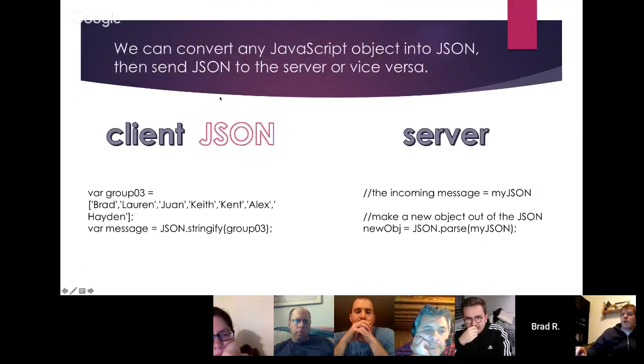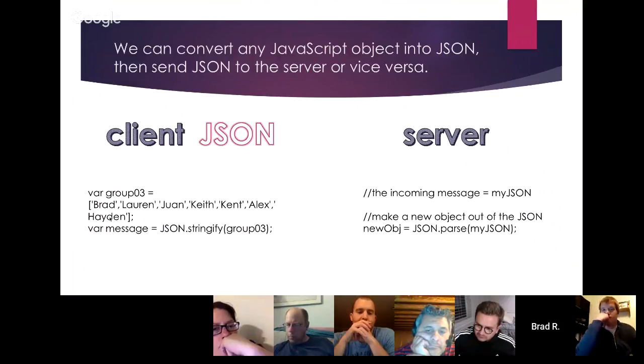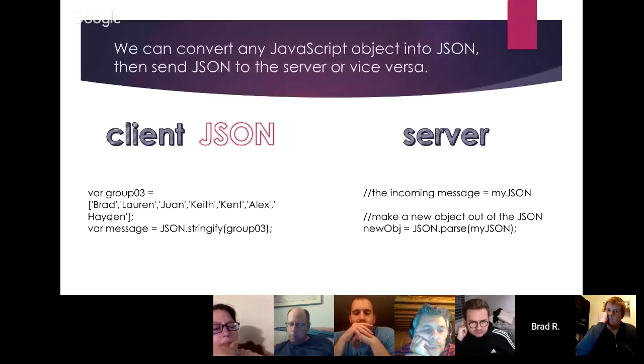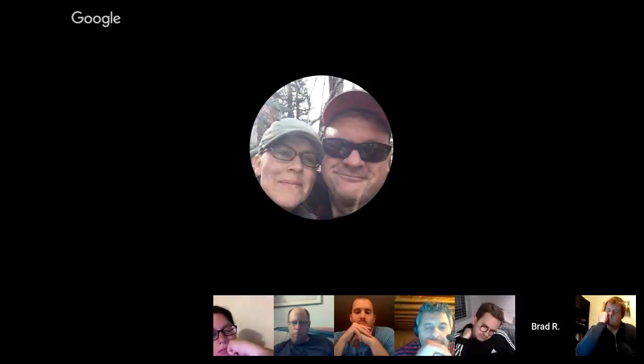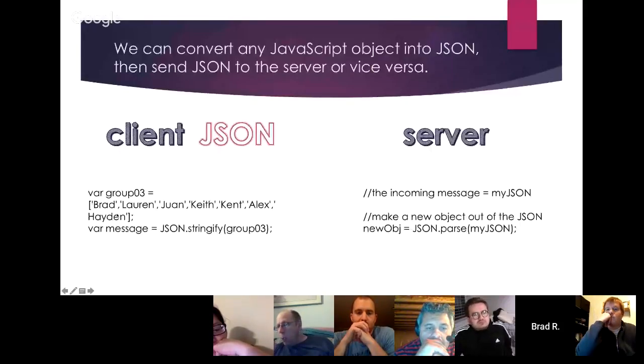In JavaScript everything's an object, whether it's a variable with just a piece of string like a house mouse, or just an object, or a multi-dimensional object that has arrays buried in values and all that kind of stuff. The function is var JSON.stringify group 3, and here was var group 3 up here. So I made an array, and we're going to put it into the message variable after we stringify it.